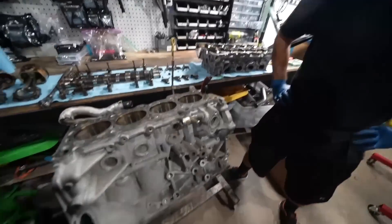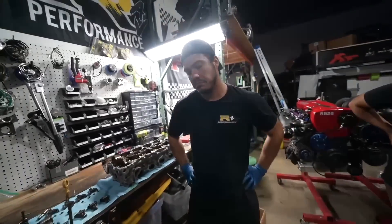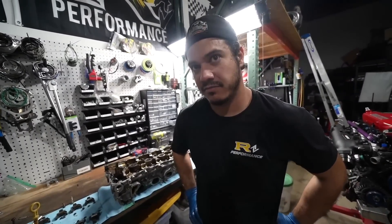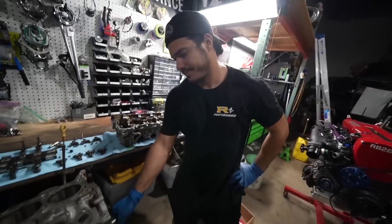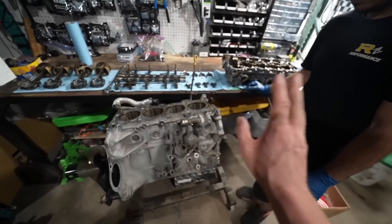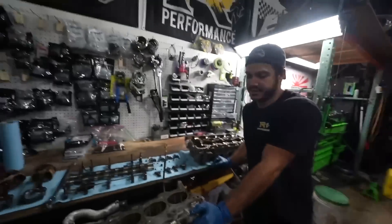She's officially all torn apart. Everything checked out — honestly, this engine was probably a good candidate to just start up and play with. The crank spins super smooth. She has a rear main seal so there's a little friction on it, but I'm happy with that. We're going to be dropping this off on Monday — we already have the appointment. Sometimes machine shops say two weeks and two months later you kind of have your stuff, but at this point it's in their hands.